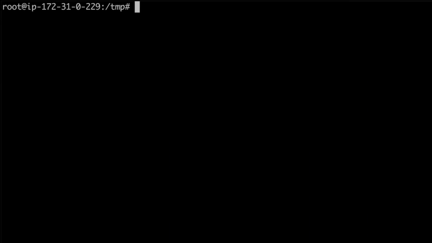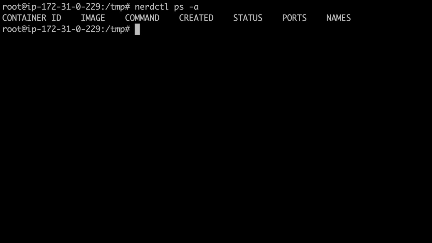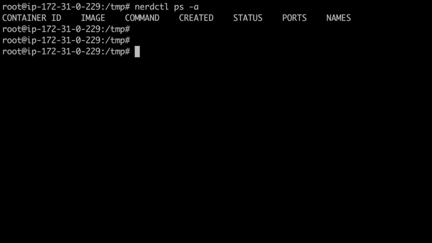So let's take a look from within containerd using our friend nerdctl, which again would be just like using the Docker CLI. We do a nerdctl ps -a. We don't see anything there, but it is there.